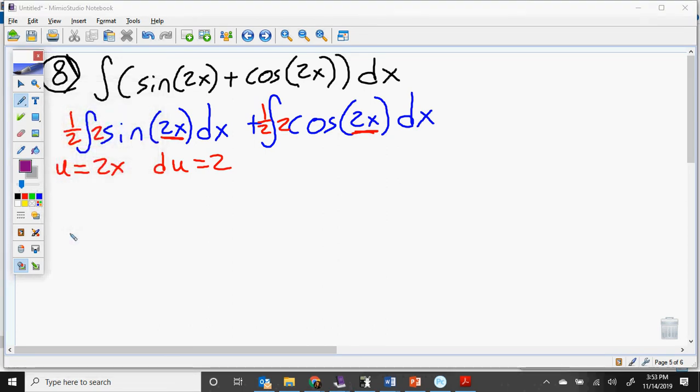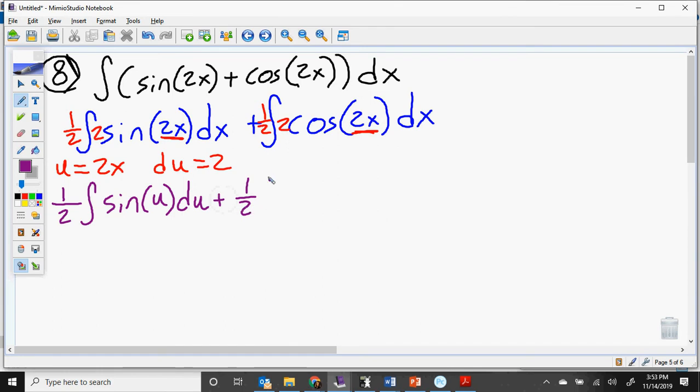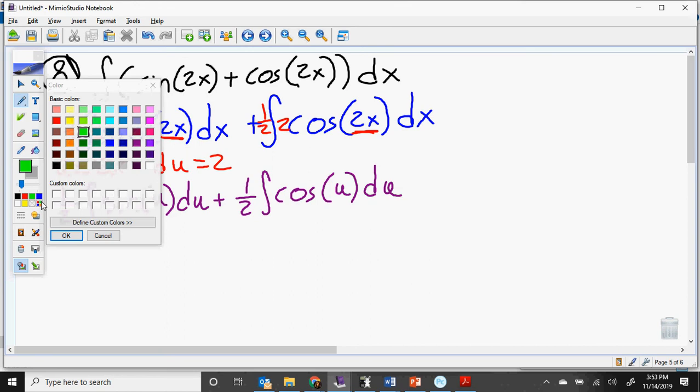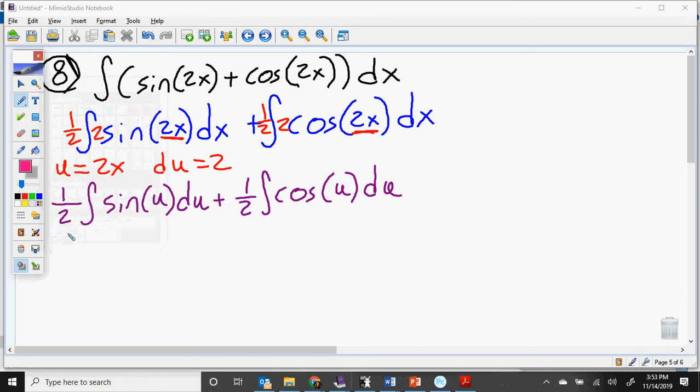If I do the integral for this one, actually no, let's just rewrite it. 1/2 integral sine of u du plus 1/2 integral cosine u du. As I do this, it's definitely possible when I break them apart like this to make my u and du different for one integral than the other. In this case, they both end up being the same, but I could have made them different if I needed to. If I do that, then a lot of times I'll use the letter v. So this one could be u and du and the other one v and dv, just to show that they're different.